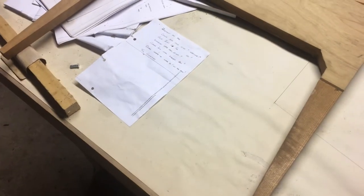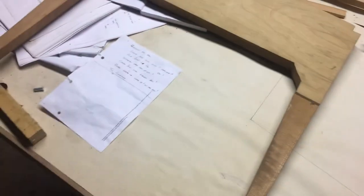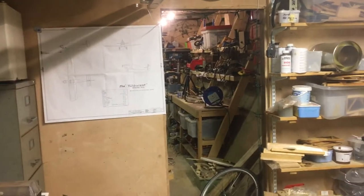Right, so apologies for the wobbly cam. I was looking for my tripod, which I just realised I've found actually. But anyway, it's over there on my workbench.